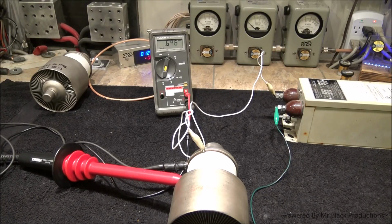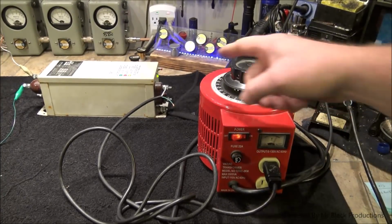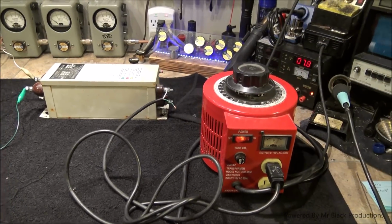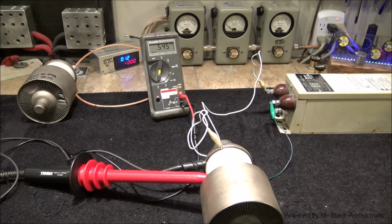Okay, so the transformer's on. It's trying to put 4,000 volts onto the tube right now. And internally the tube is shorted for high voltage. We have a leak issue. And we can only get 500 volts to build on the tube. And we are maxed out over here. Here's the indicator on a variac. We're putting 110 volts in. We've got green blink, which means that we have a short somewhere in our circuit. And a maximum amount of voltage that can build on the tube is 500 volts.